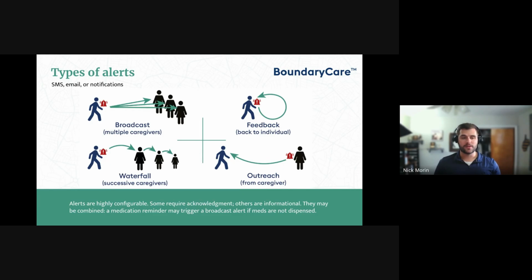If you have multiple caregivers looking after a person at once and all of them need to get this information immediately, we do the broadcast. That will broadcast to all caregivers that are connected to the account. Then we have the waterfall. That is for if you are working with DSPs or QIDPs, I don't know what you call them in Arizona, and they have different shifts. So maybe Monday, Wednesday, Friday they work with them, and Tuesday, Thursday they work with someone else. You can have a waterfall where one person will get the alert. If it's not acknowledged in whatever time you would like, it will send it to the second and the third and so on and so forth. So those are the outgoing alerts.